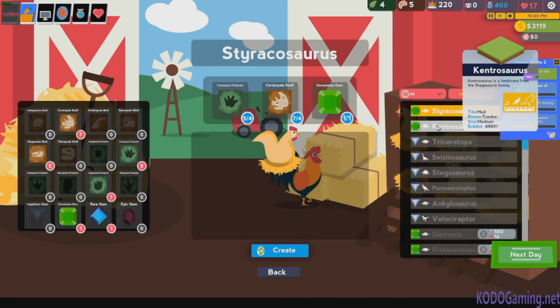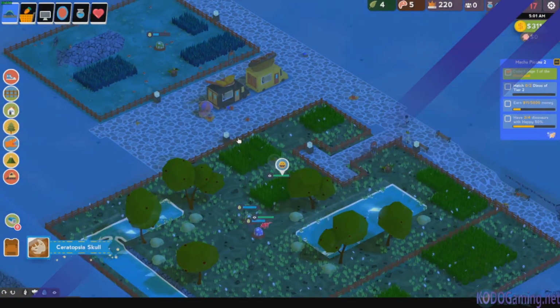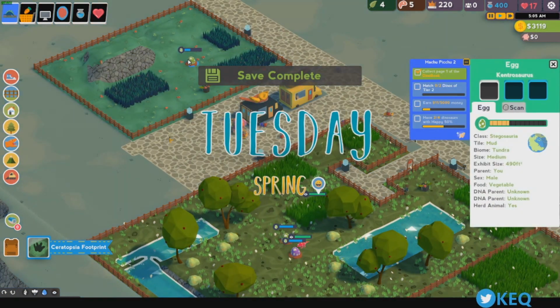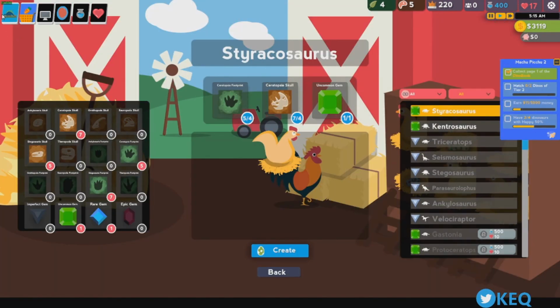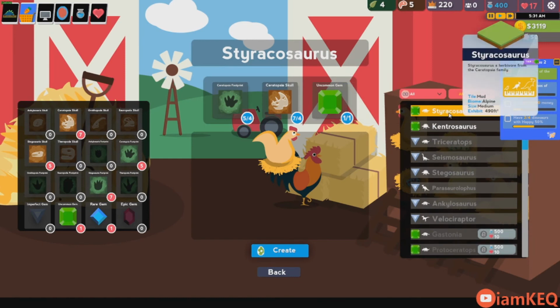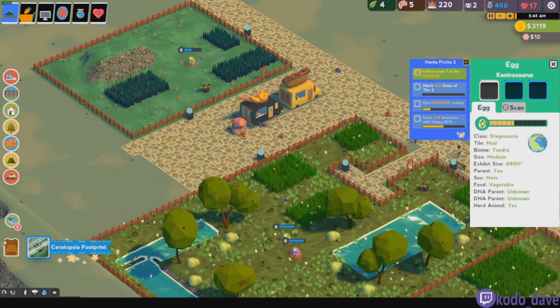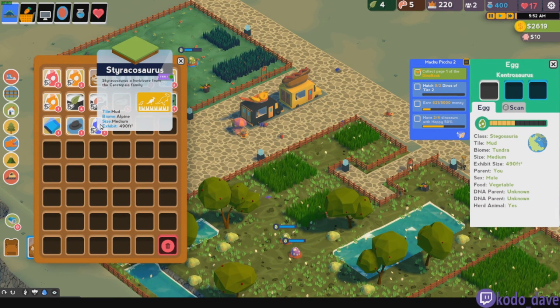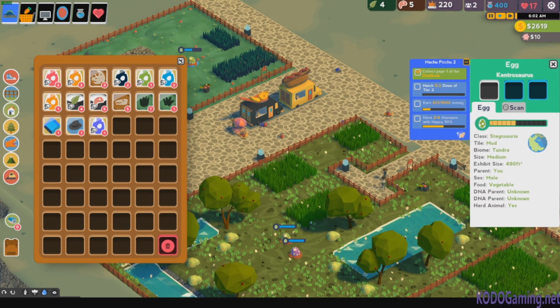Here, I believe we got the Kentrosaurus already. We have to get the other one. Yeah, that's that guy. No, what? That's Kentrosaurus. Okay. Come in here, we need this one. And these are tier 2. What does he need? He needs Alpine.